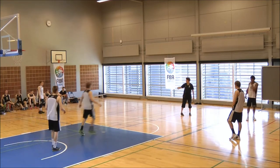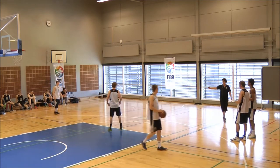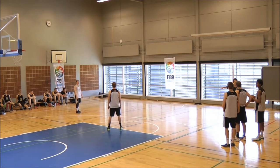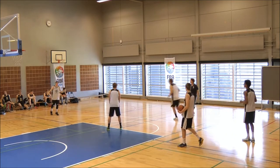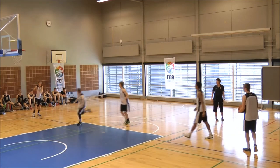Offense become defense, a new player comes in. We can have another ball here. But the idea is creating contact, making space, and afterwards with the slash move, actually create your own cut right away. Come, let's go. Create contact, slash move, and right into the cut.